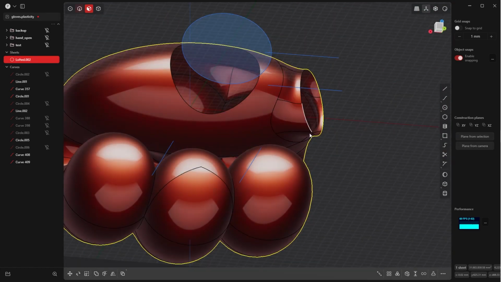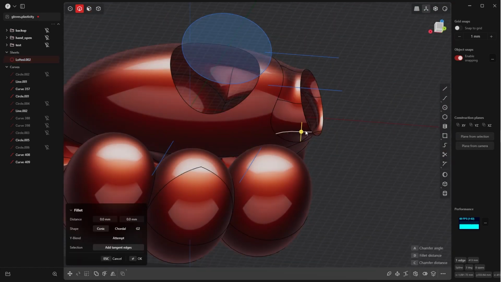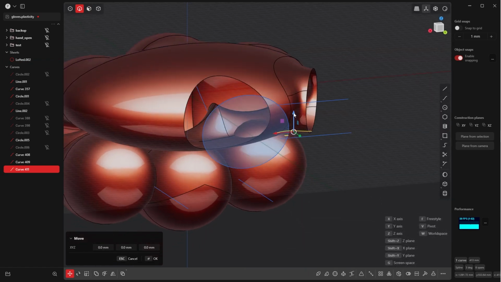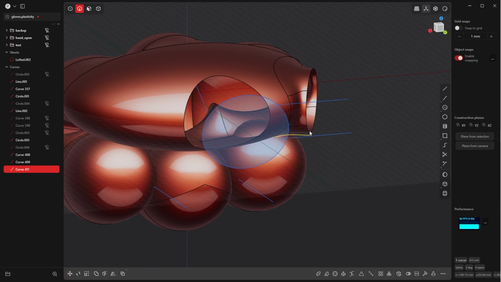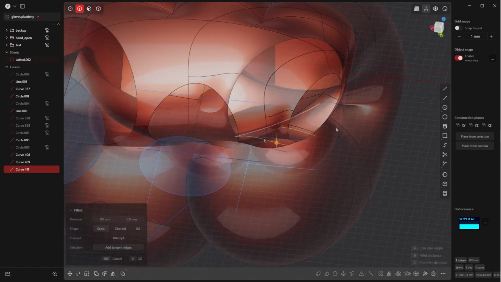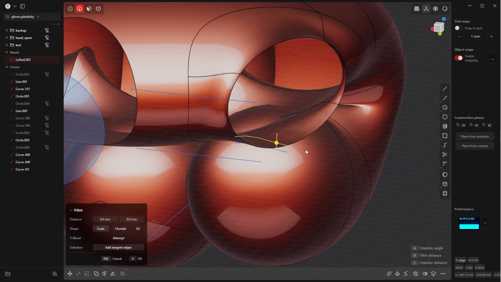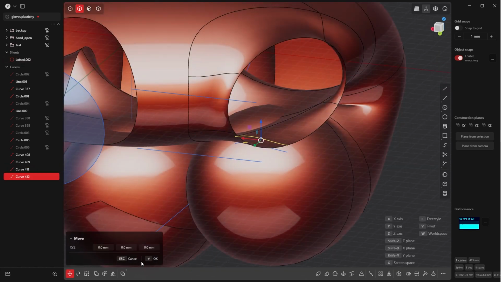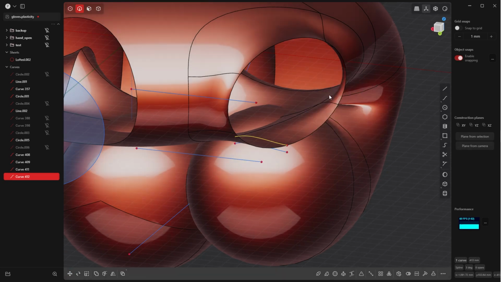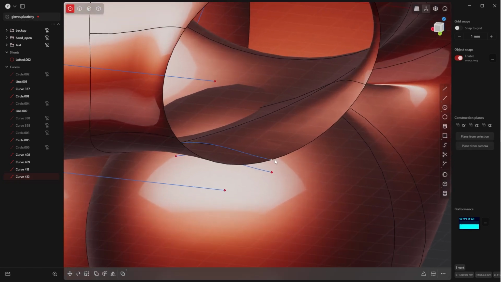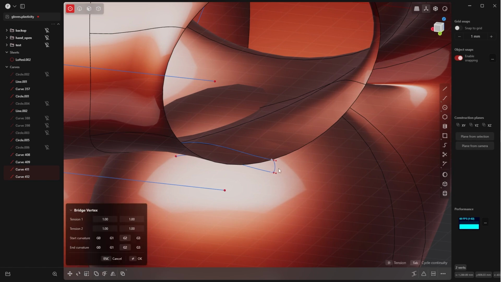And I will take this one, Shift D, drag it along the Z-axis so that I have the curve exactly under this curve, under this edge. Make a duplicate again of this one, pressing Shift D. Okay, go to control point mode, select both of them and loft them in G1 continuity.